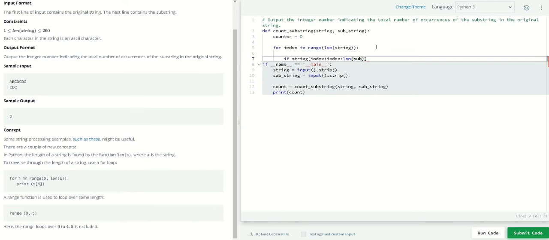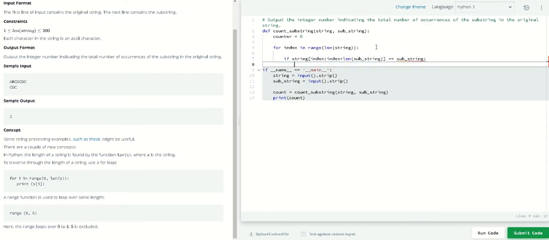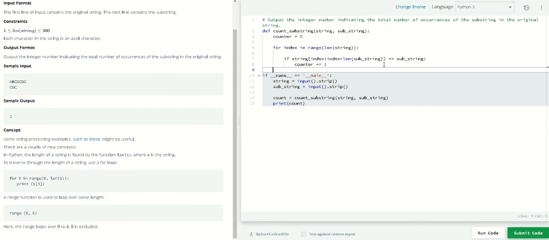So that makes sense, because we don't want the extra length of the string. Okay, so now we're going to compare against substring, and we will count plus equal to 1. So that will be our answer, and right here we will return counter.